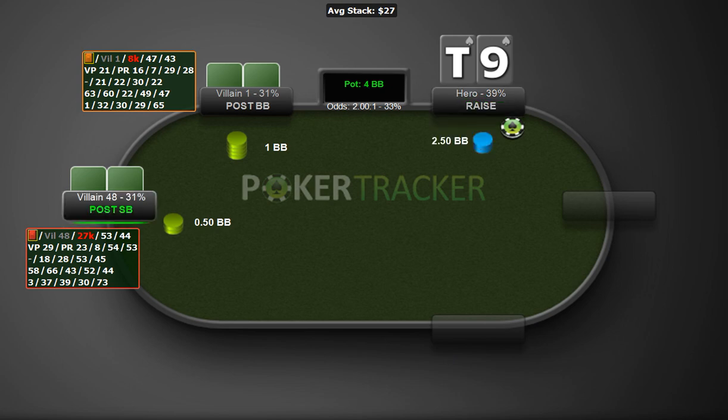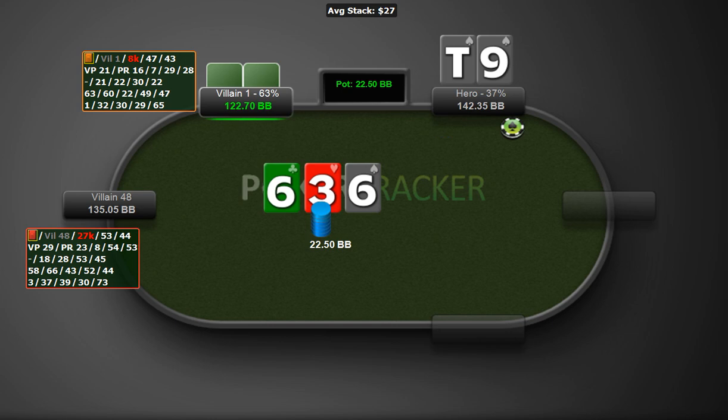Fascinating. 10-9 suited. Raise the button. 3-bet. Defend. Miss. Bet. Raise. I don't think I hate this. I mean, we've got a very bad hand. We've got some backdoors.